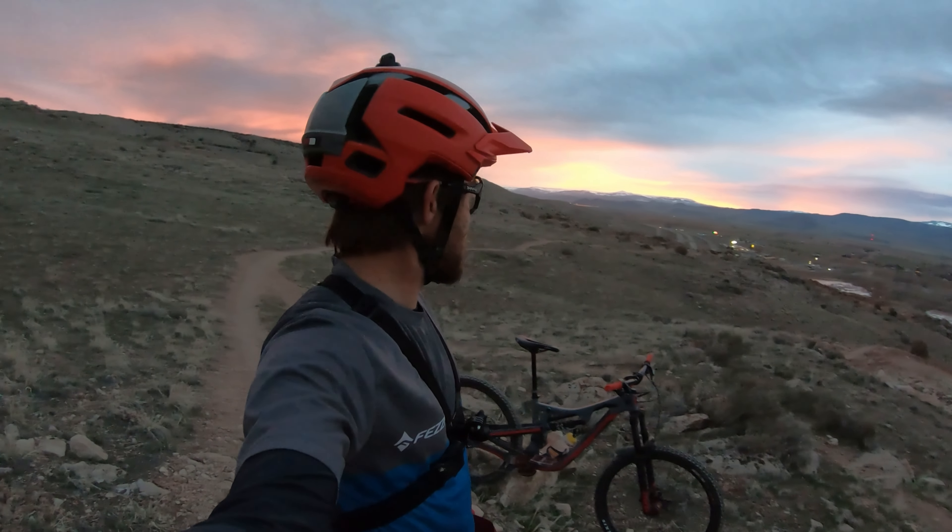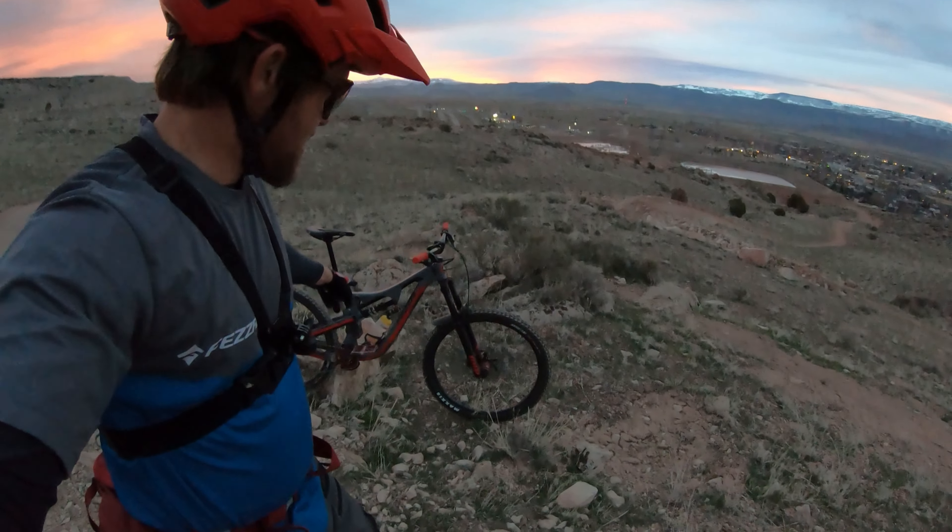What's up everyone? Minerbiker here. The doggies are out early in the morning before work — gorgeous spring day. Richfield Trails. The lower stuff is just getting good to go, that's where we're hitting. And today is the first ride on the new MRP suspension on the LaSalle Peak. Super stoked, let's go test her out.